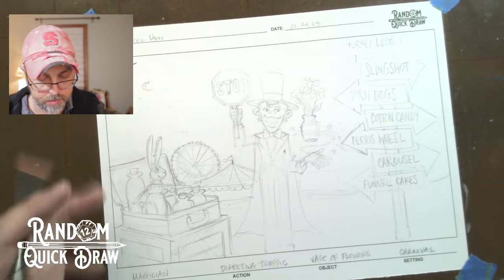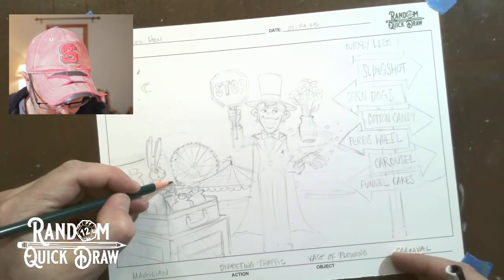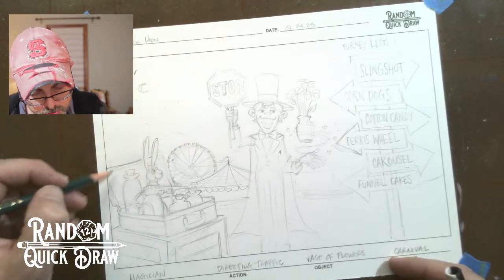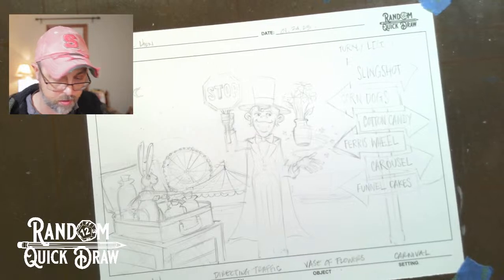Maybe that's better. I don't know. No, these two lines are fighting. Not a lot of fighting going on here. Maybe I can get away with doing that very light and almost disappearing it. I don't know. We'll see. Maybe it's time to throw some ink on this puppy.